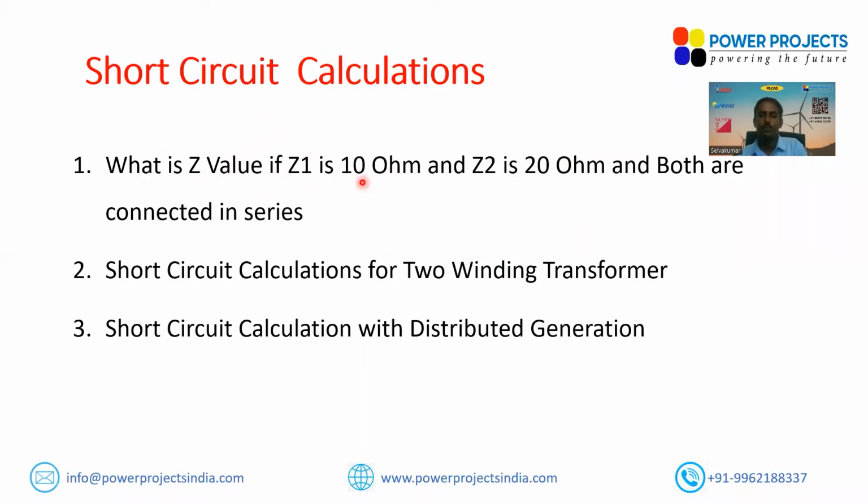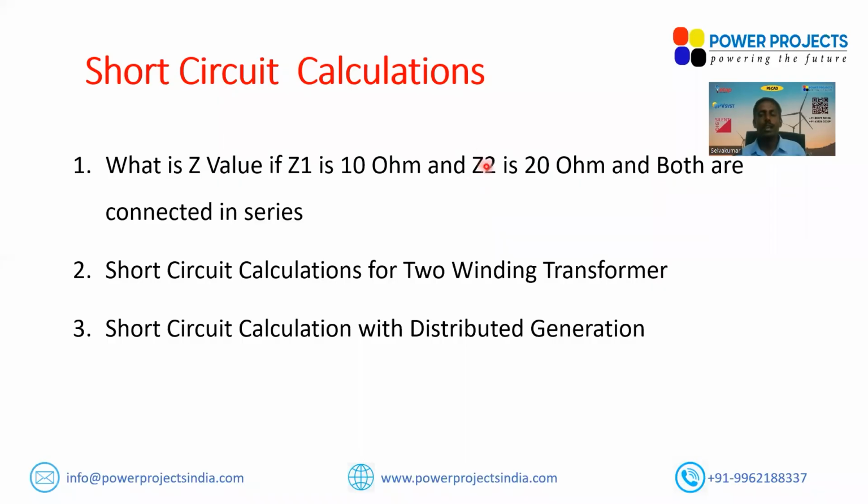When we say it's 10 ohm, it's R+jX. Z2, when we say it is again R+jX. This Z1 could be 10 plus j0, which could be pure resistance. Z2 could be pure inductance, which means 0 plus j20. Then adding Z1 plus Z2 is a vectorial sum, not an arithmetic sum. Z1 plus Z2 is not necessarily 30. Z1 plus Z2 will be 30 only when the X/R ratio of Z1 and Z2 are the same, or the power factor of Z1 and Z2 are the same. If it is different, the total Z value will be different.